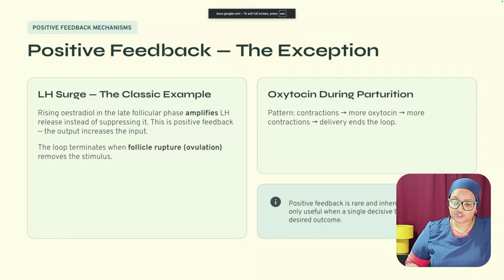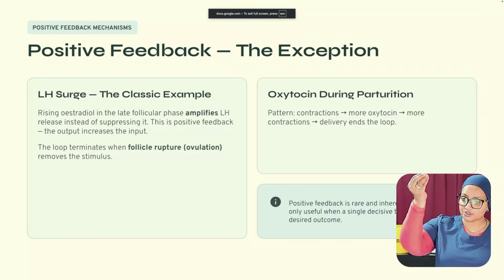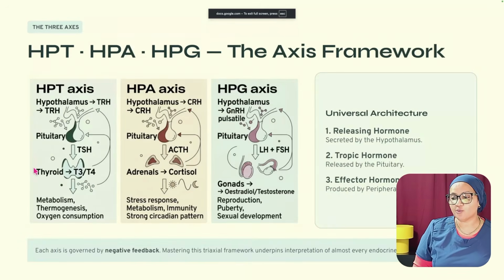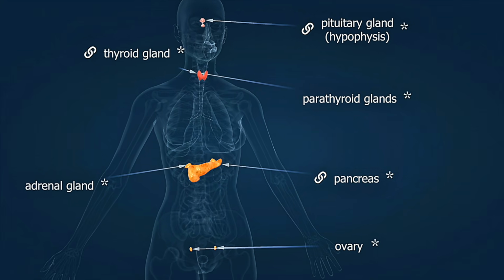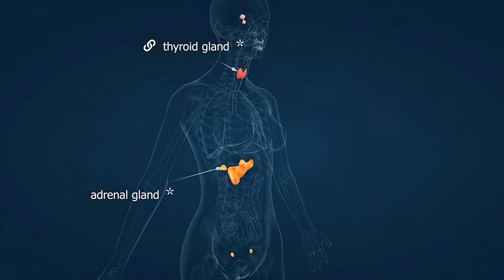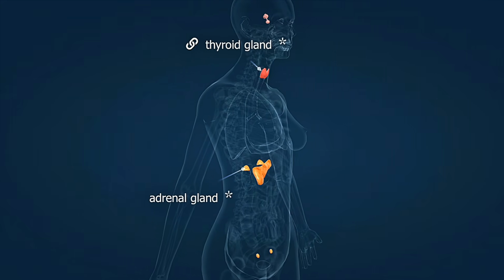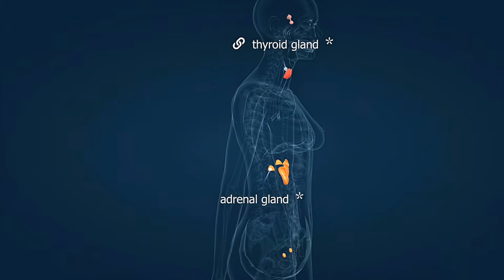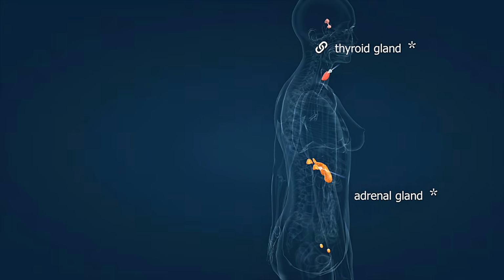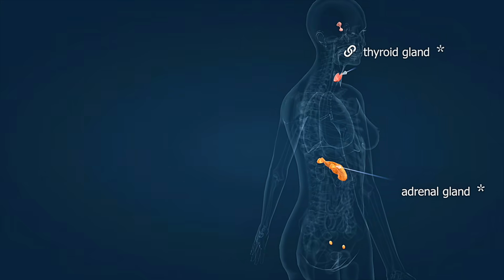Okay, as I mentioned, the relationship between the hypothalamus, the pituitary, and the peripheral glands is expressed in the form of axes. We have what is called the HPT axis, the hypothalamus-pituitary-thyroid axis, or the hypothalamus-pituitary-adrenal axis, or the hypothalamus-pituitary-gonadal axis. It's an organizational backbone; you see it frequently in endocrinology. I don't think we need to spend a long time here.